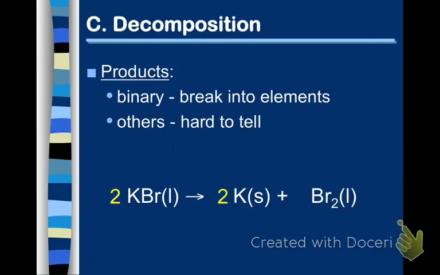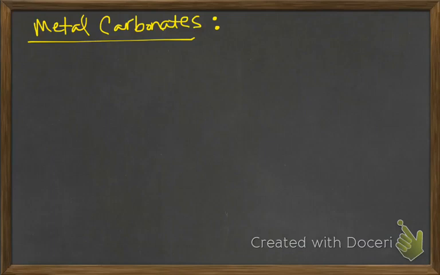Now we're going to look at some decompositions that are going to be a little tougher. You're probably going to see some of these in your homework. We're going to break it into 4 different parts. We're going to look at decomposition of metal carbonates first. When we pick these metal carbonates, it's best if you stick with group 1 and group 2 metals as we go through these examples, because group 1 and group 2 metals only have one possible charge, and that'll just make it easier whenever we try to break those down.